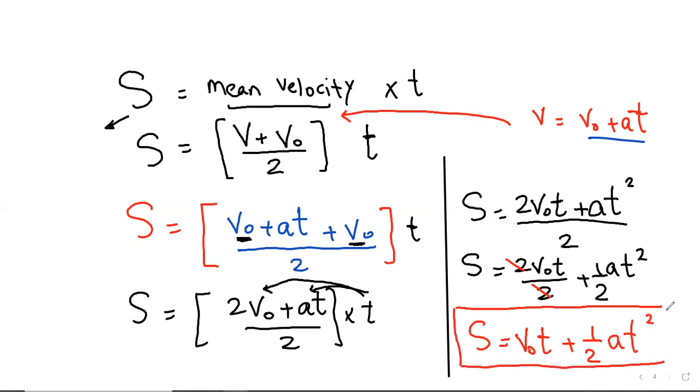And also we use this rule in solving problems. If we want to find one of these variables, which are S, the initial velocity, T, and acceleration. So if we have the initial velocity and we have time and we have acceleration, we can find the displacement. The displacement S equals V initial T plus half AT squared.